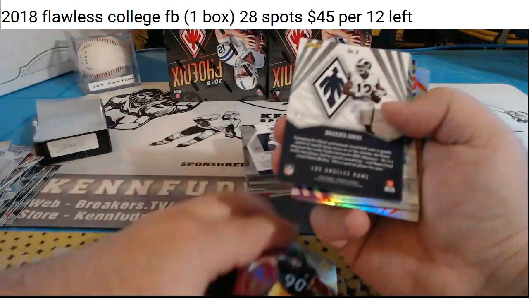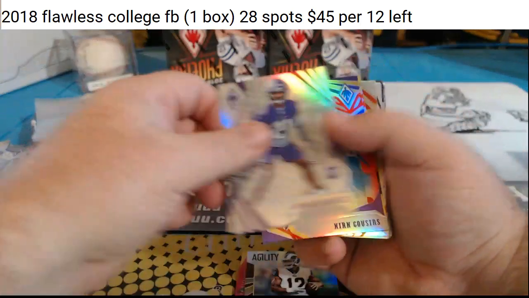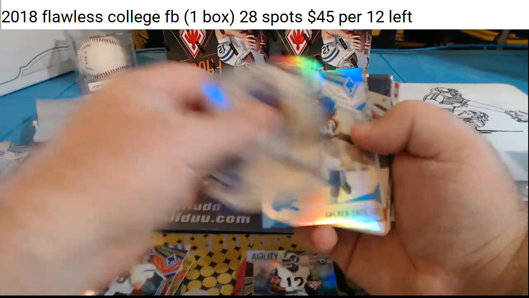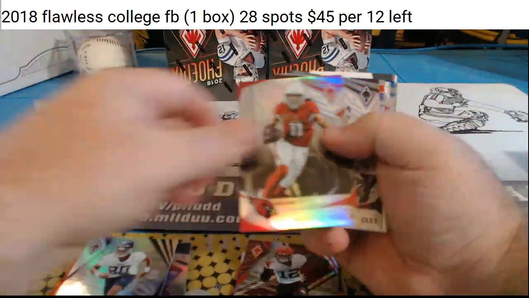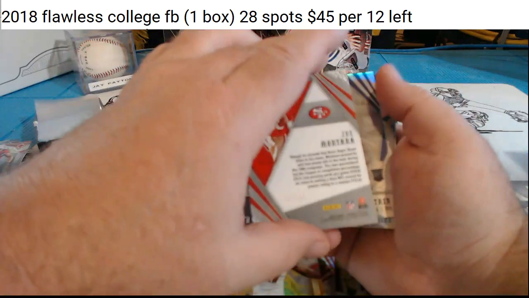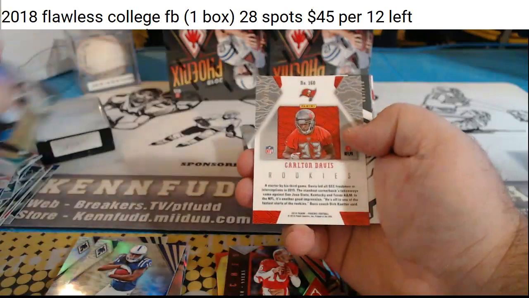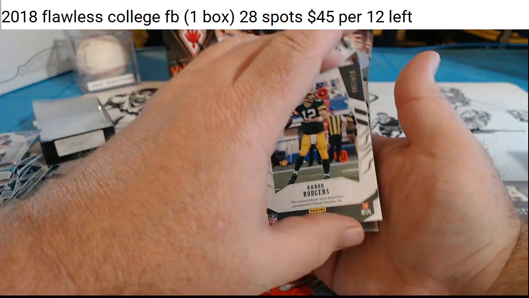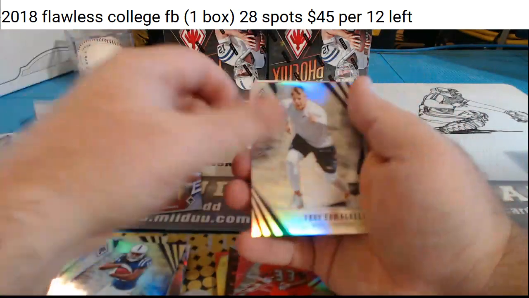T.J. Watt to 199. Brandon Cooks to 299. Rookie, there's your color card pack. Coolness. Denzel Ward, 299. Insert rookie. Julio to 75. Joe Montana, 299. Carlton Davis. Numbered card, Aaron Rodgers to 100 for the Pack Attack Veteran Materials. Rookie.